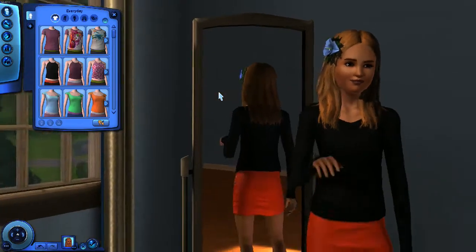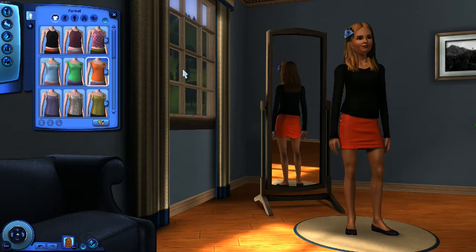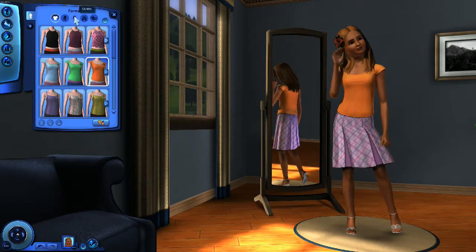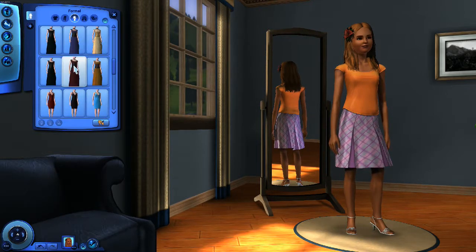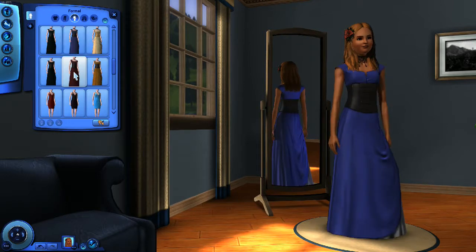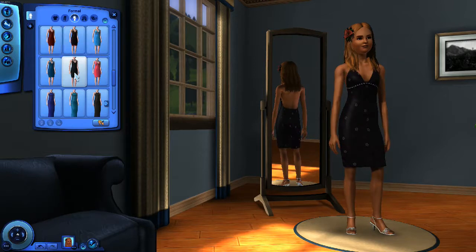So I was like, okay, let's go back to her outfit there. Looks fine. I thought that looks cute and comfortable, and I'm like, whatever, that's fine. Here's a formal outfit. I quickly just went through these. Vampire. No.